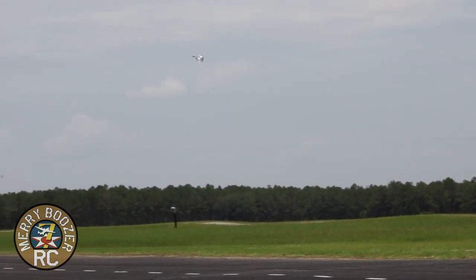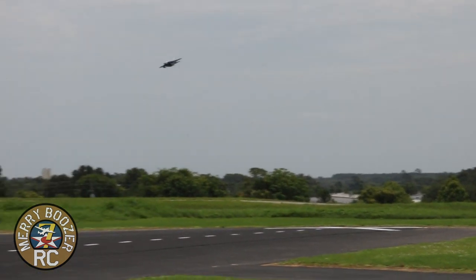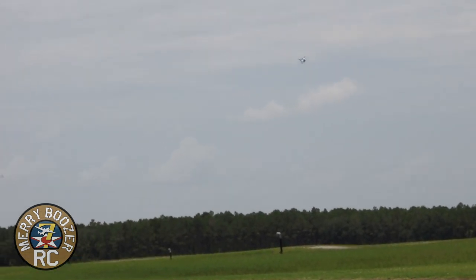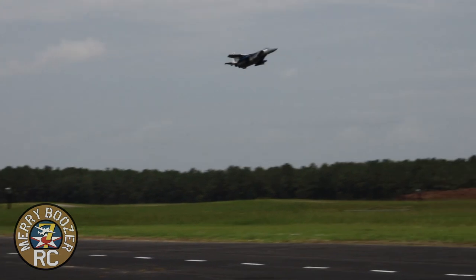Coming down the pipes now, Dad — coming back down the runway. Hard to see the little guy; Dad said he lost it. Alright, it's a dot out there — I'm flipping it over inverted and coming down again. Up and a roll. Let's show them that alpha again — I know a lot of guys really want to be able to practice it. This is a great entry-level plane that can do it.